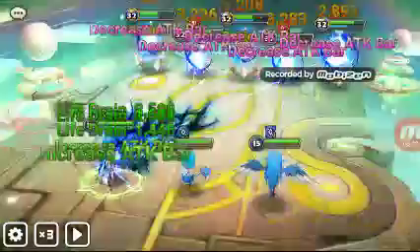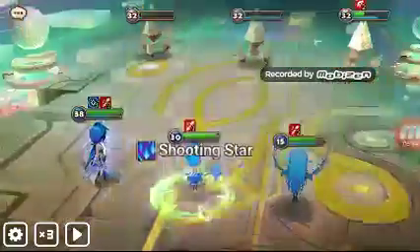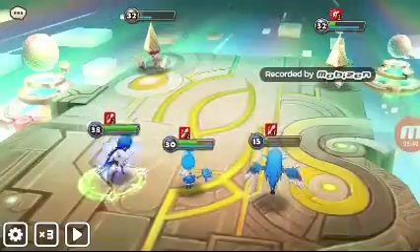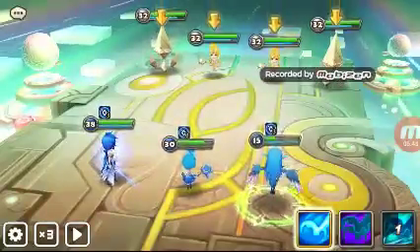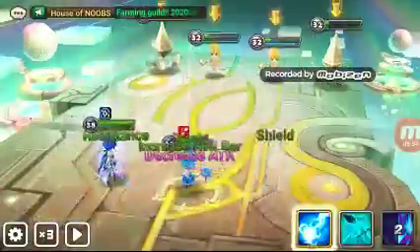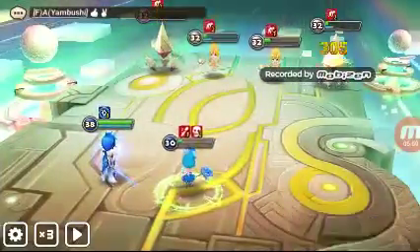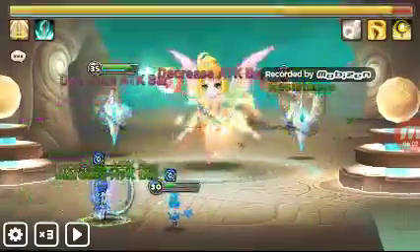There we go. Linear remains. 1, 2, 2. There we go. Ah, crap. There we go. Now we are in the remains, which is the light secondary awakened pixie.